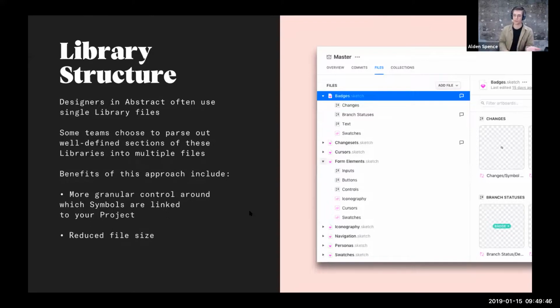If the structure of the system needs to be reevaluated, then I think there's a good opportunity to evaluate the system as a whole, where things live, what files they live in, etc. But I'd say it's like 50-50 from what I see of teams preparing libraries and design systems in a more granular way through Abstract, or having a single large file for people to just say, that's the one, that's everything, I'm going to pull it in.